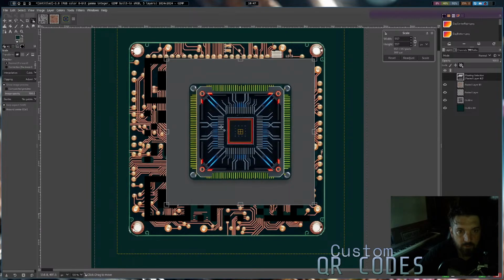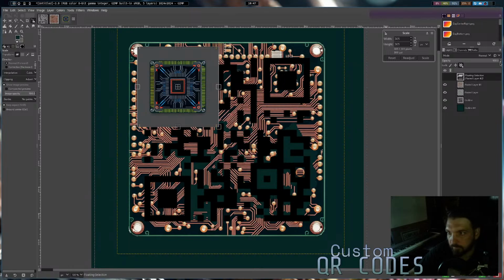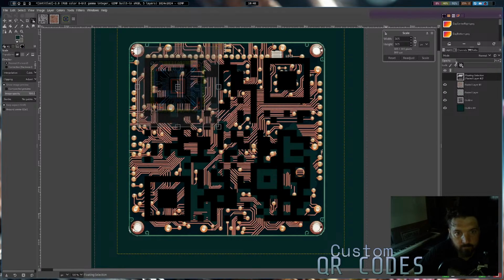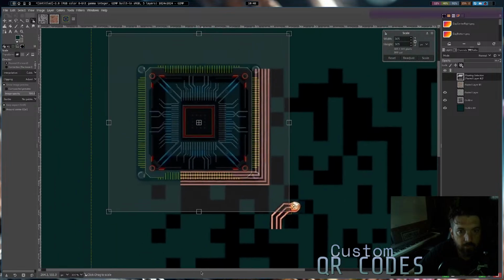Can we use this in our corners is what I'm curious of. Let's hide our circuit board layer because it's really hard to tell what's going on here.